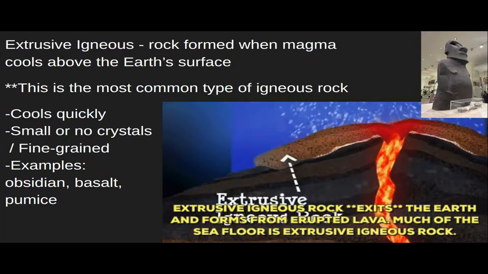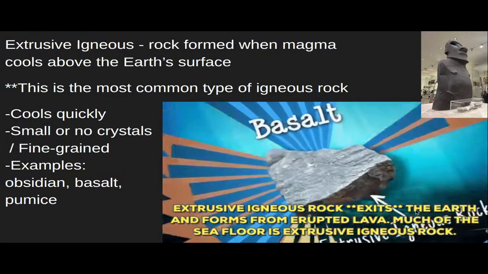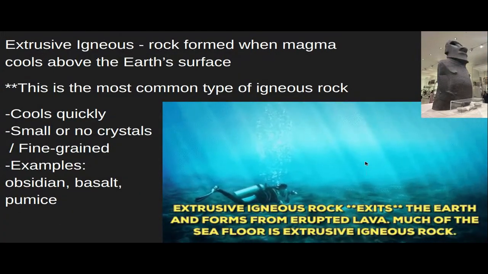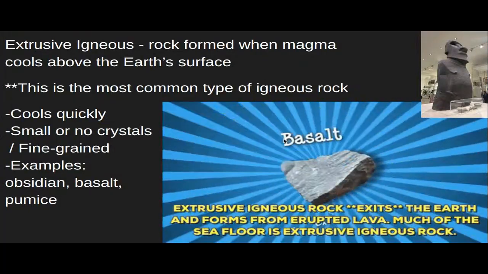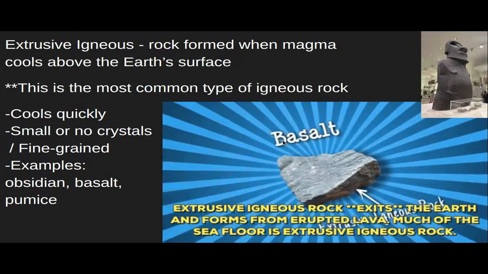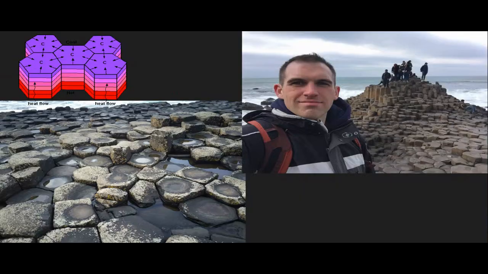You can see over here that in the basalt, right, we have a volcano that is erupting, and then very slowly the lava trickles down and it's exposed to the freezing cold waters at the bottom of the ocean where it cools down into basalt. Now, this image over here might look familiar to you. We'll actually get to that in a minute. But that is a type of basalt.